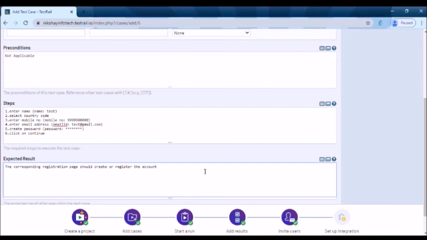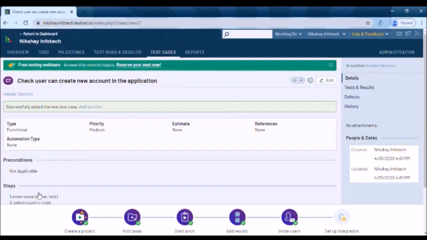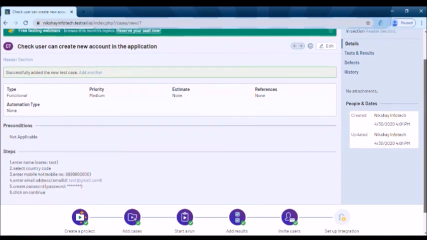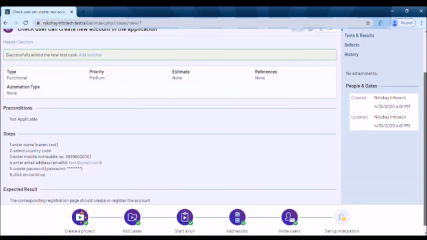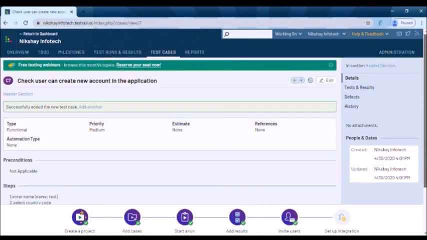Giving in the expected result and clicking on the add test case button. Our first test case has been created, and as you notice, whatever we keyed in while creating the test case is showing up in this screen.